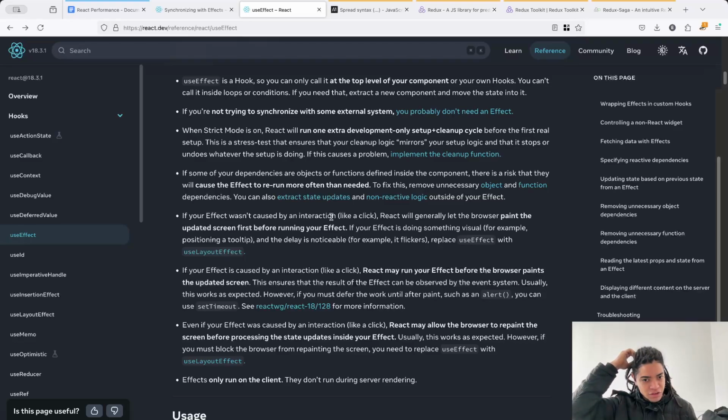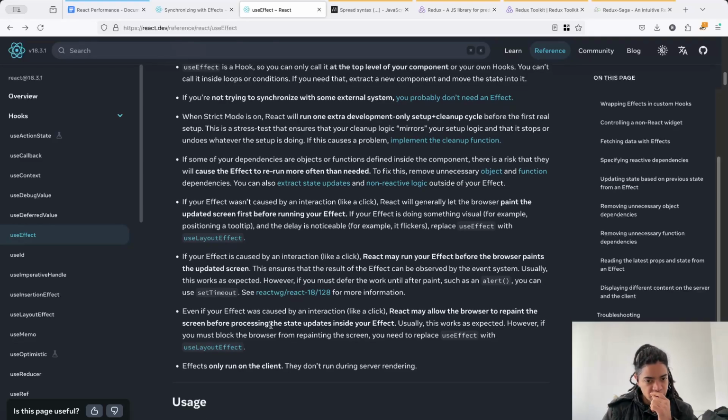If your effect is caused by an interaction like a click, React may run your effect before the browser paints the updated screen. This ensures that the result of the effect can be observed by the event system. Usually this works as expected. However, if you must defer the work until after paint, such as an alert, you can use setTimeout.